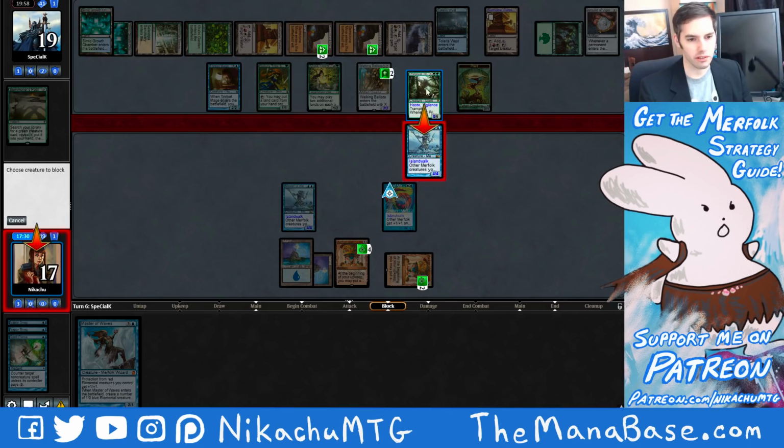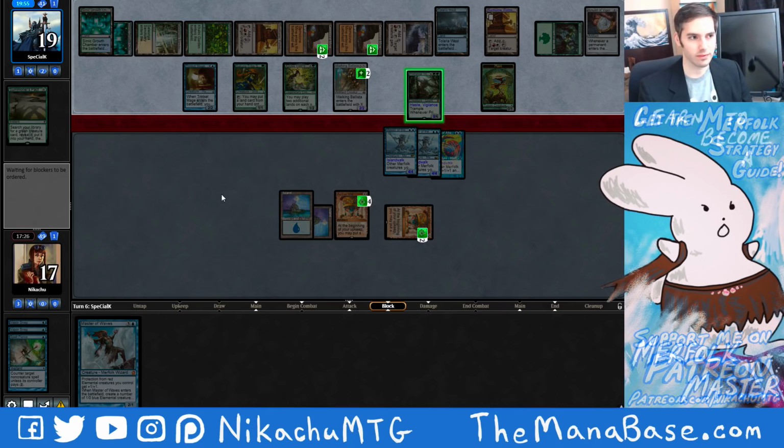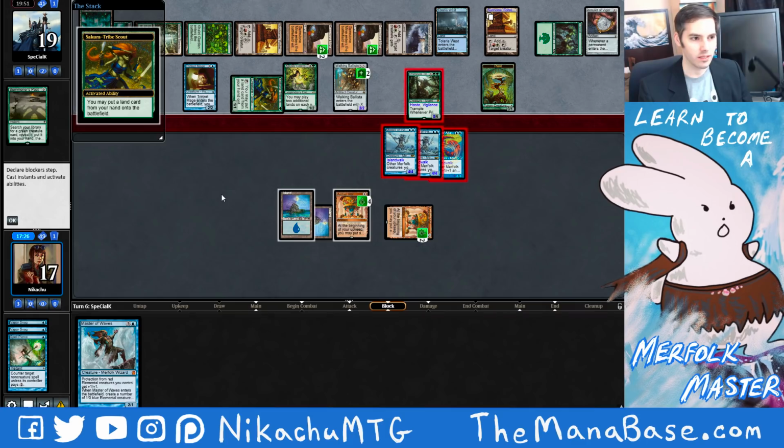Okay, let's just put everything in front of it. No, because if you get Spreading Seas next turn, you win. But now you can't win. I don't think I can win anyway. What are you talking about? You'd have more than enough damage.